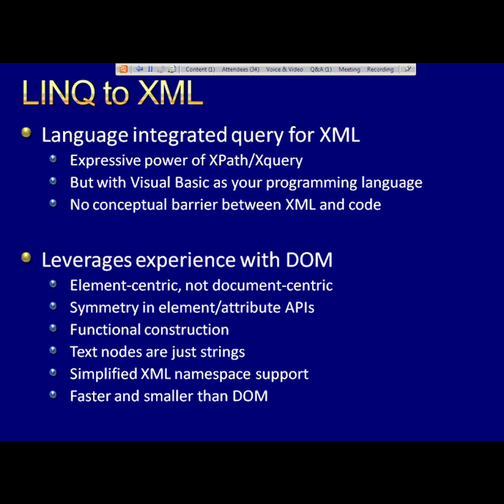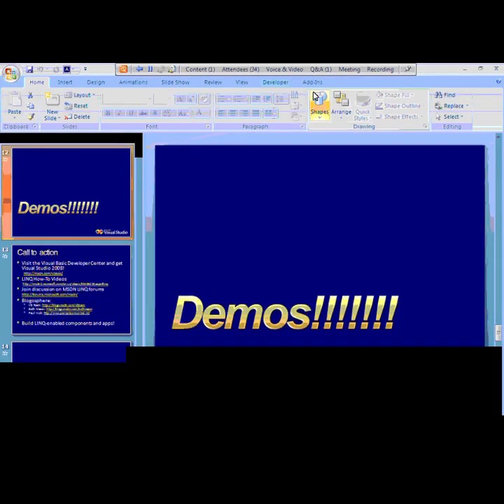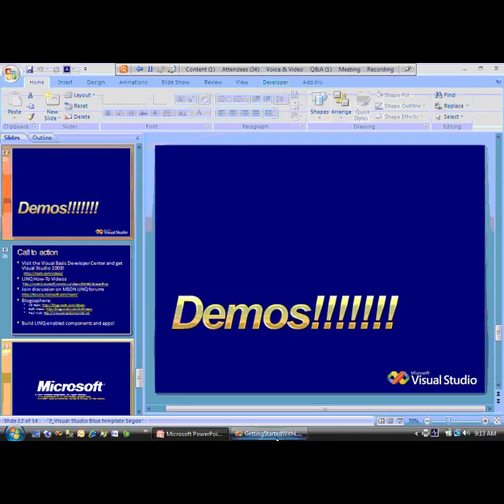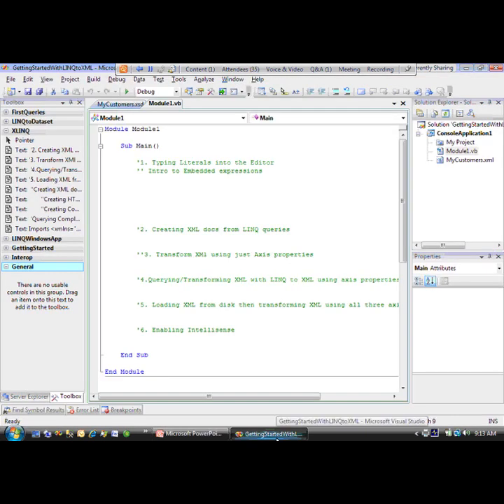If you're doing Visual Basic programming, you can stay inside of Visual Basic to do this type of stuff. And we did leverage the experience with the DOM. Like I showed, it's element-centric, not document-centric, and the APIs are very symmetric between XDocument and XElement classes. So I'm going to move along and show you some demos, get into the code, because that's really going to help you understand a lot of what I'm talking about.